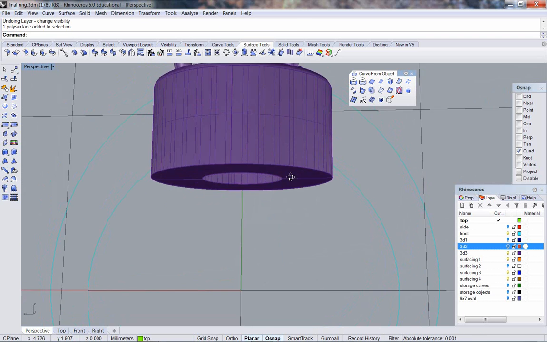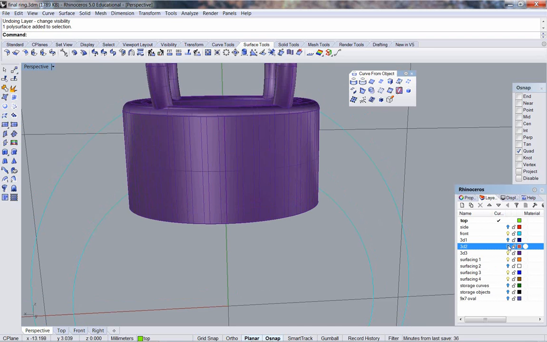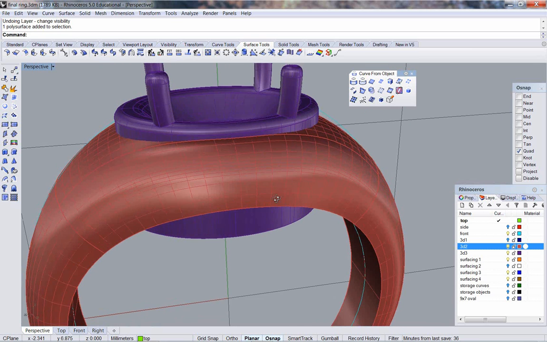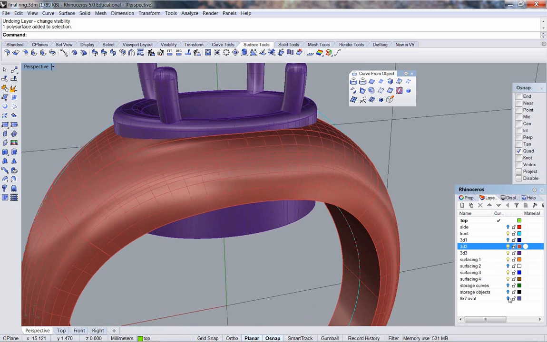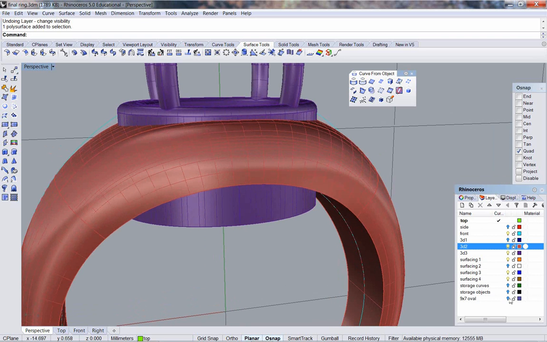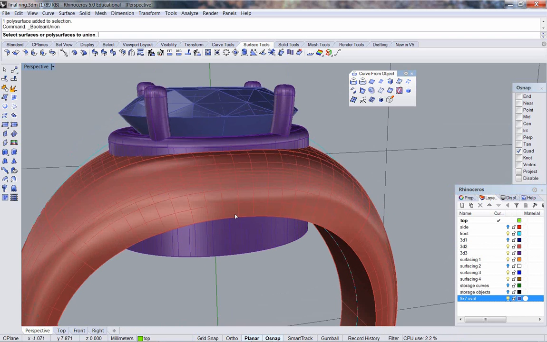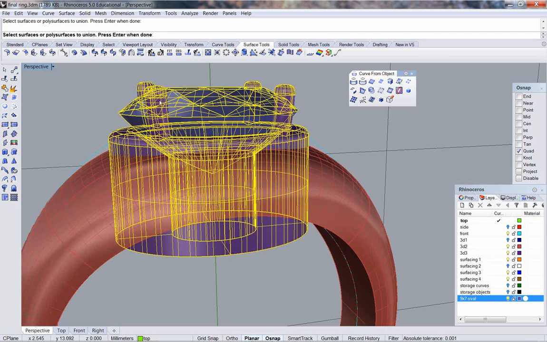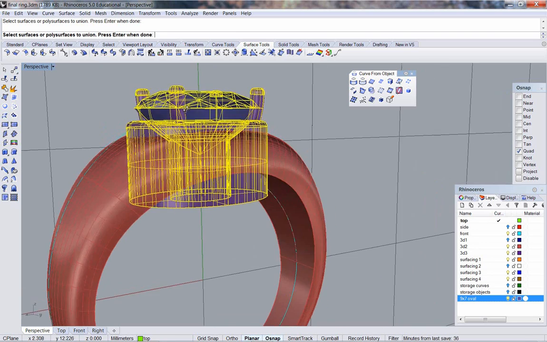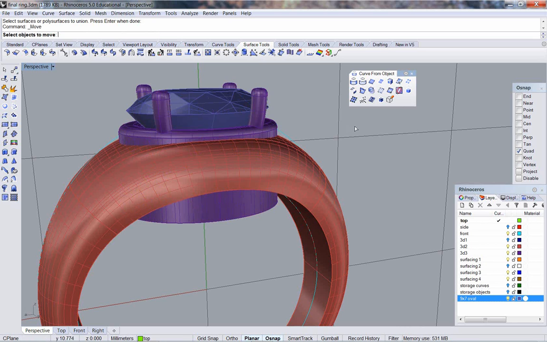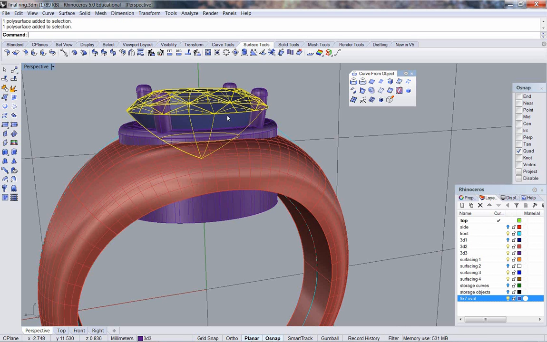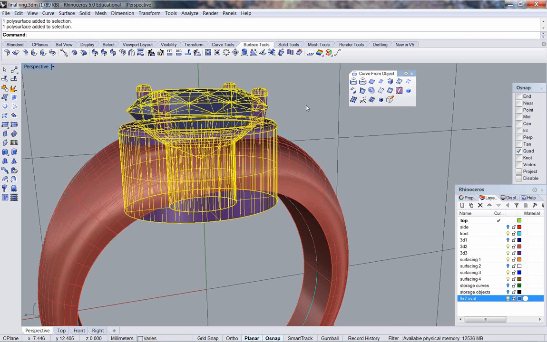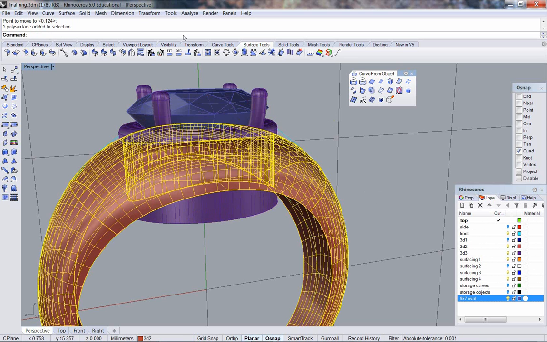I know that doesn't have any naked edges. Okay, it just doesn't like the positioning of it. I'm going to move the setting in stone down 0.03. See if that makes a difference.